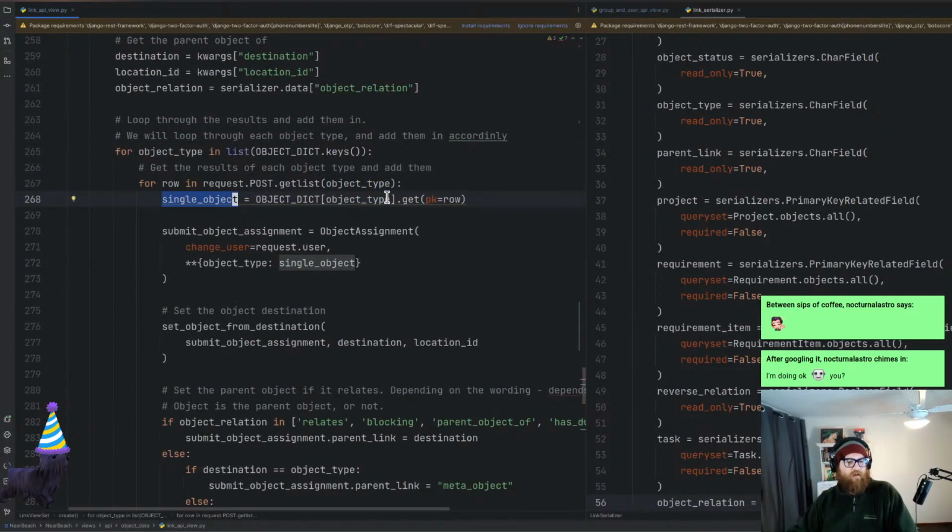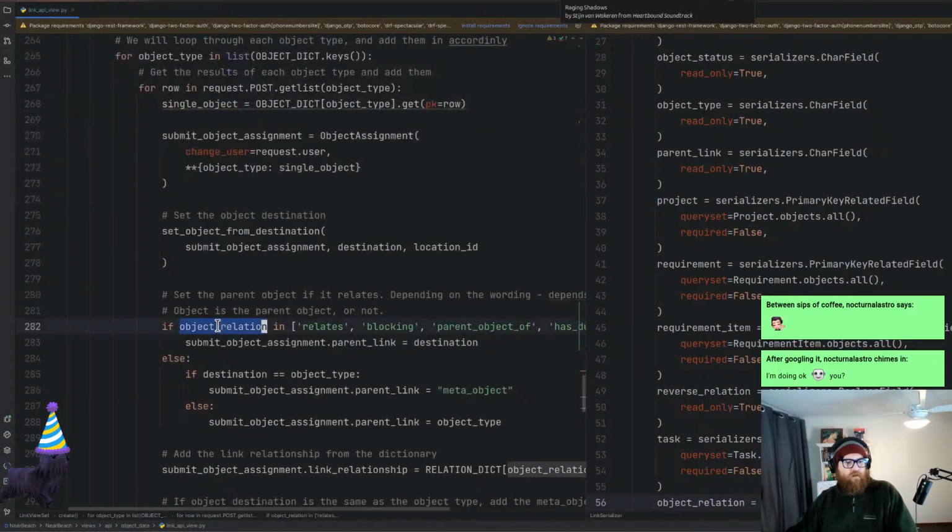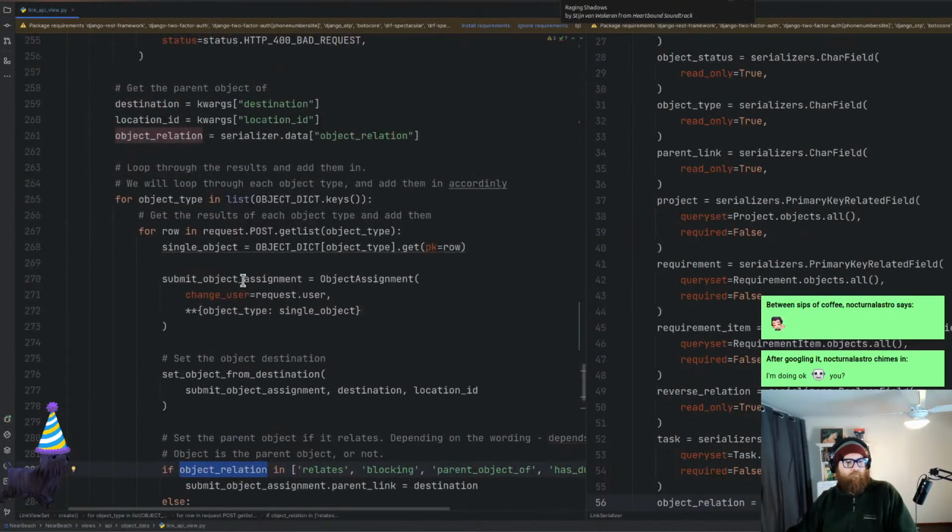So we've got the single object. Object relates. Okay, so object relates is only for one thing.